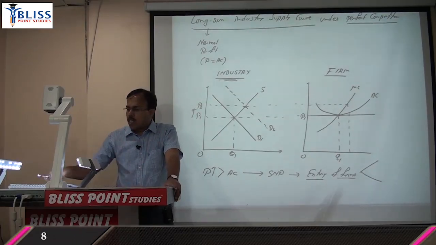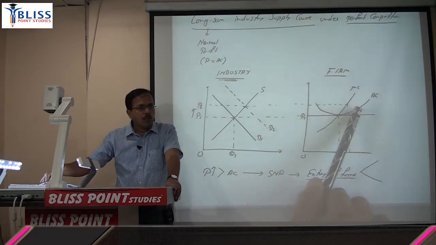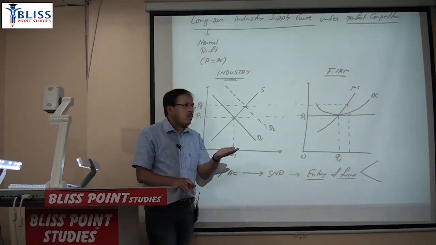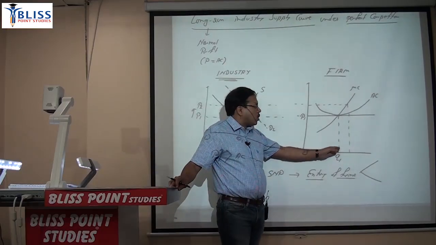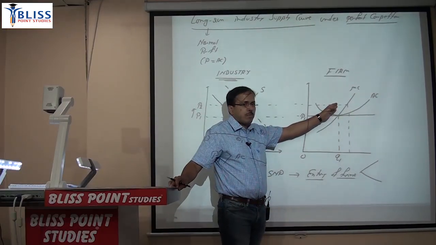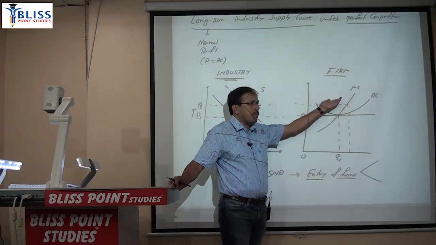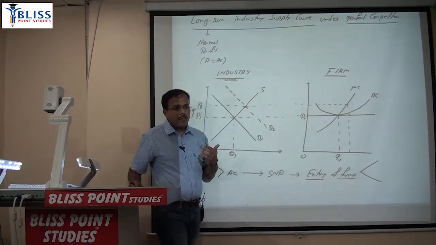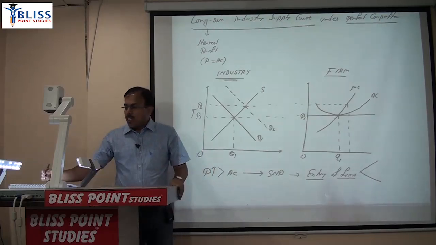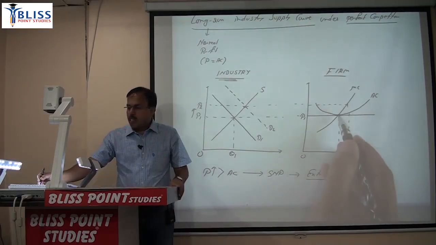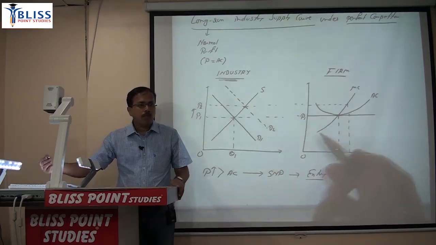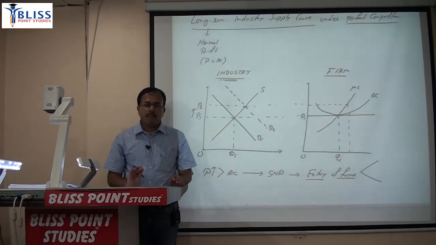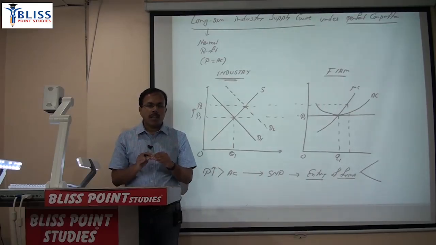If it is a constant cost industry, the cost curve will remain the same. If it is an increasing cost industry, then it will shift. Increasing cost means what? जो क्वांटिटी पहले प्रोड्यूस कर रहे थे उसके लिए जितना कॉस्ट आ रहा था अब कॉस्ट उससे ज़्यादा आएगा. That means this cost curve will shift up. And if it is decreasing cost, then it will shift down. So this average cost may go up, go down, or remain the same. When will it remain the same? Constant cost industry. When will it go up? Increasing cost. And when will it go down? Decreasing cost. So there are three cases.